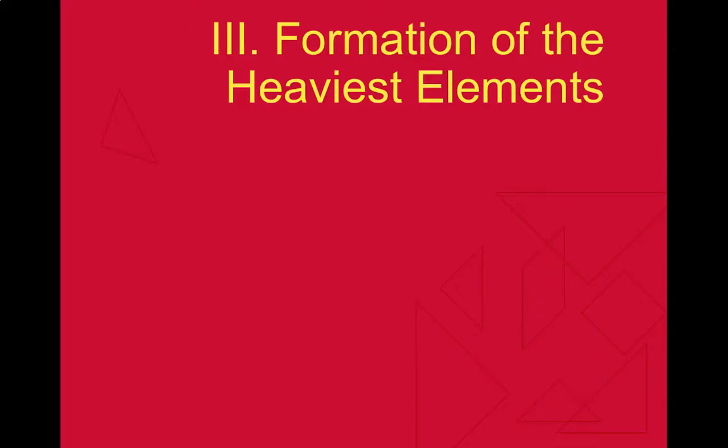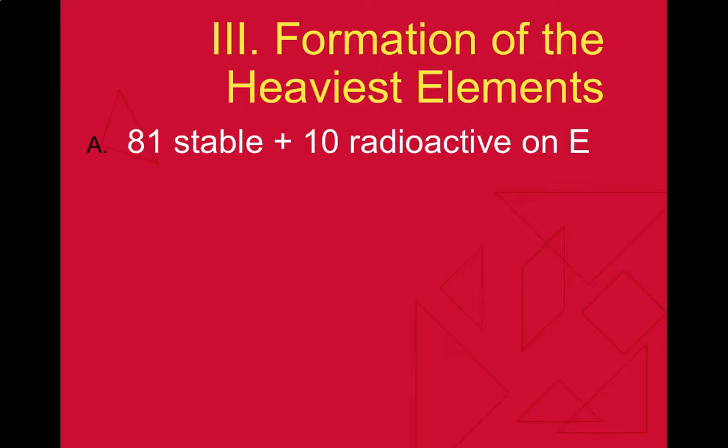about the heaviest elements. See, with the most massive stars, the type that go Type 2 supernova, they build up to iron in the core. And we said that iron's the stopping point for regular fusion in the core. And the core collapses, hits kind of a neutron brick wall, and rebounds and blows the star apart. What about all of the other elements?